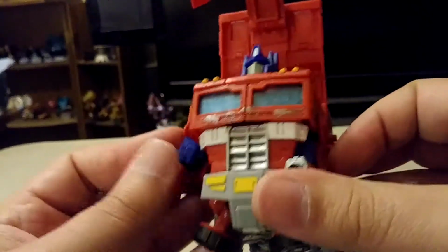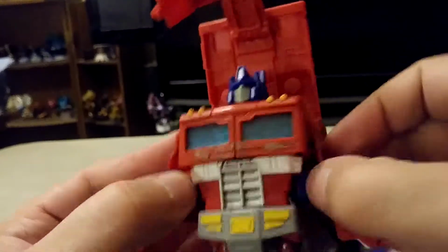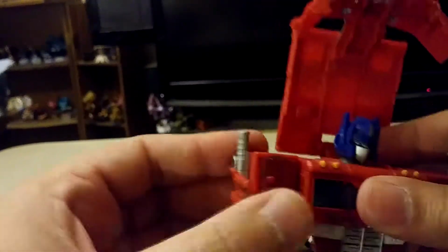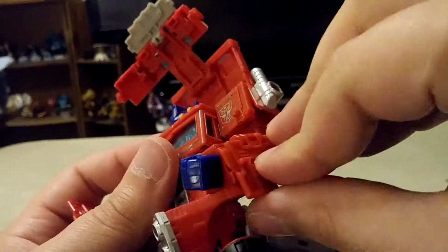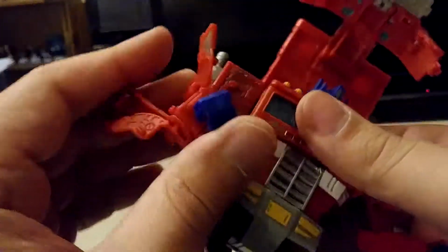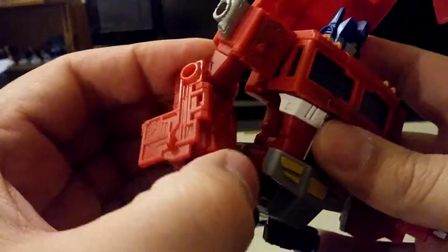Okay, and as you can see, his arms were basically in there the whole time, so you can go ahead and just yank them out, just like the G1 style. Take those out, bring them over, got a little bit of smokestacks on the side, bring these out, bring them over, and then the windows become part of his arms. So you just push those, actually, no, they go this way. Oh, actually, first thing you need to do is pull this one back, I believe. Or is it, oh, they go that way. Oh, that's easier, so just do that, and then do that. So, same thing here, just do this, and then these go the other way, and easy as pie, okay? There are his arms.